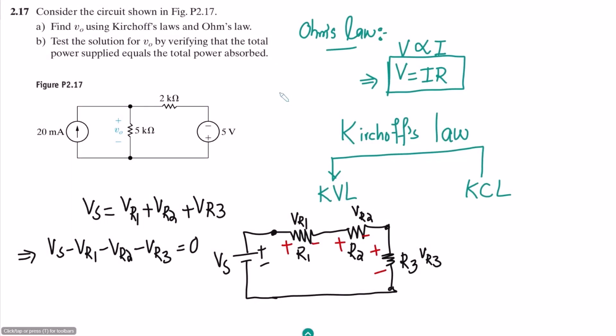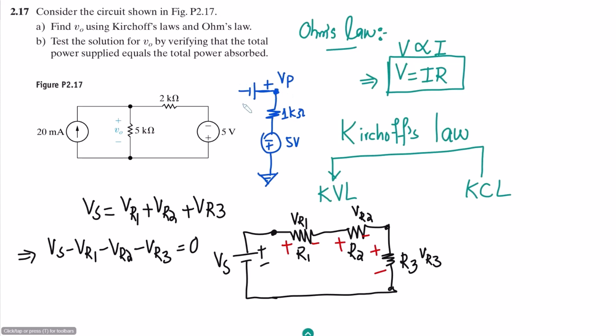Suppose we have a branch like this one. Many people get confused here, and this is the ground one. So here we have Vp, this is a 1 kilo ohm resistor, and here we have this one, negative positive, 5 volt. We can also apply the KVL here. And what will be the KVL? As this one is a positive terminal, it can be interpreted like this: this is positive and the other terminal here will be negative.